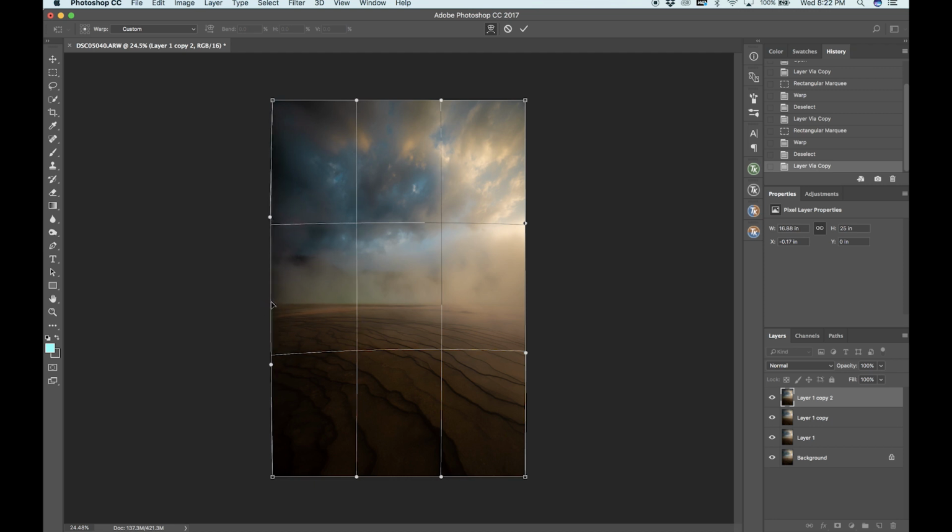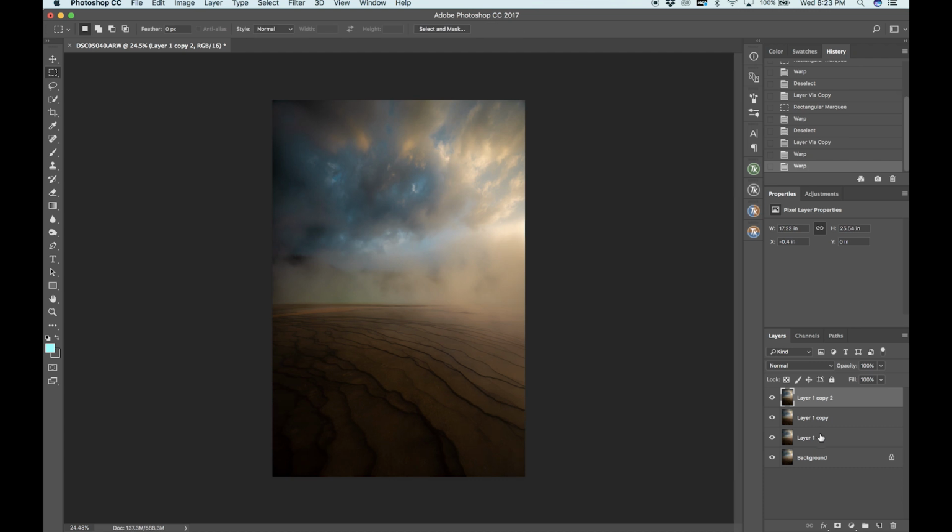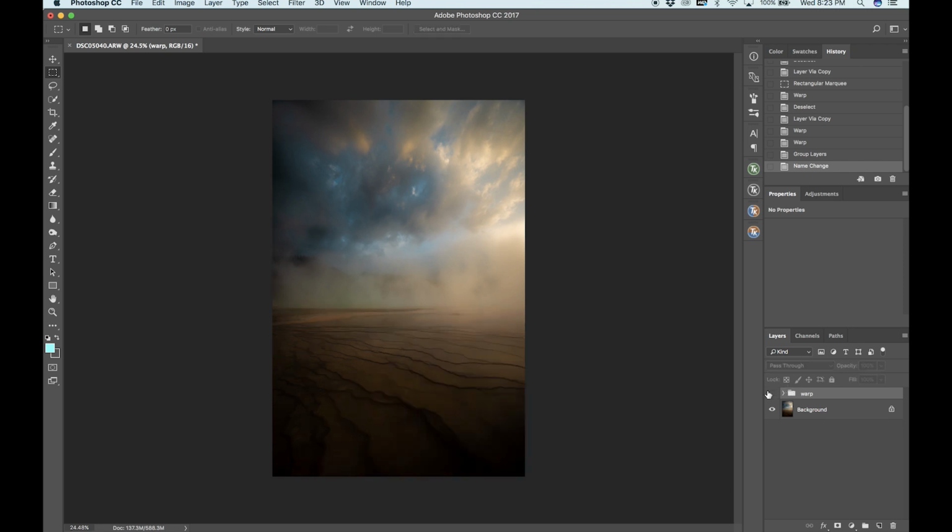Pull this over. So I'm going to take the three of these, Command G to put them in a group, call this warp, and now before and after.